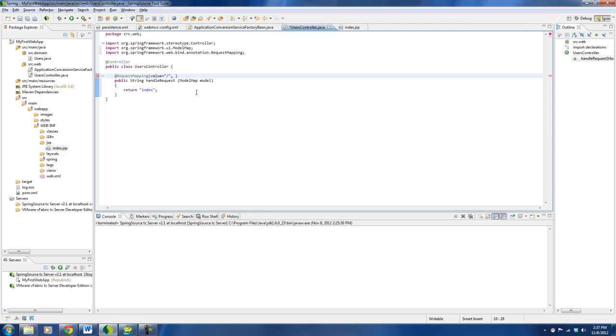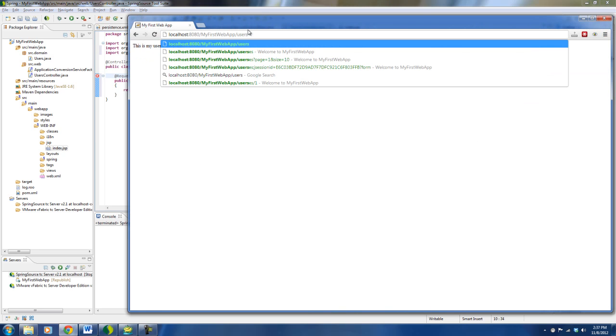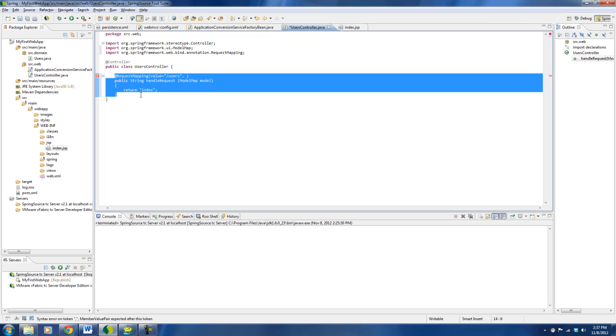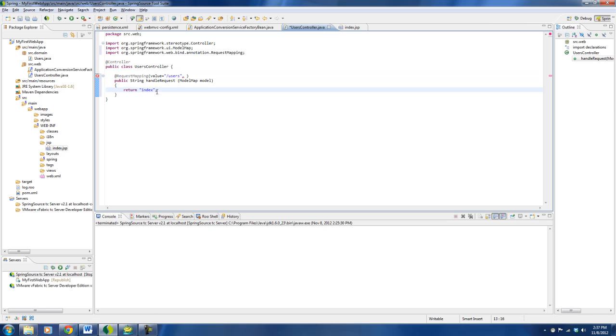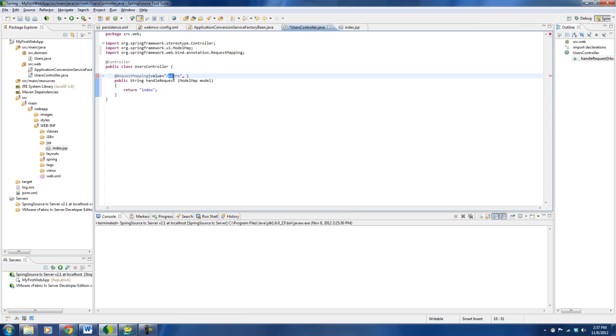If I typed in users, then I would have to match that with users and navigate to that point for this code to intercept the request. Since I just want to do the basic my first web app, I just say slash, and I put a comma because I also want to specify what the method is, which is just a get.